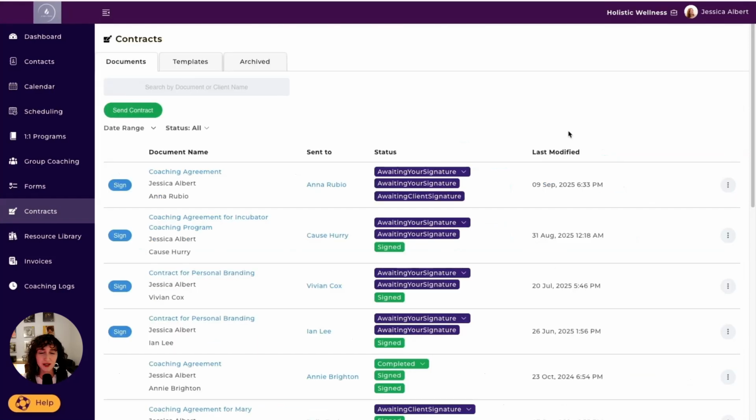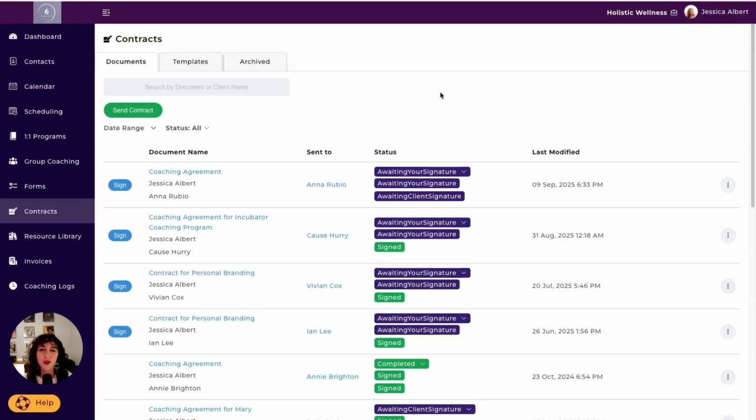First, I will point out that depending on the CoachVantage plan that you are subscribed to, there are limits on the number of contract e-signature requests and the number of contract templates that you can create. On the Clarity plan, you get 4 contract e-signature requests per month and 2 contract templates. However, on the AHA plan, you get an unlimited number of contract e-signature requests per month and 5 contract templates.